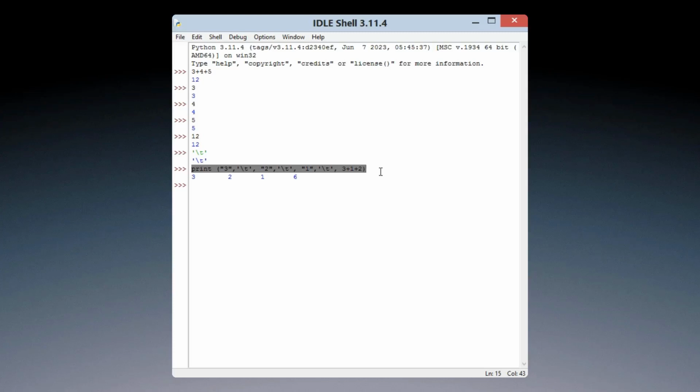So, suppose here I have the same syntax, and then what we will do, we will replace the t with an n.